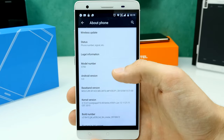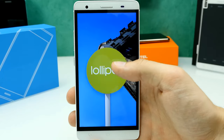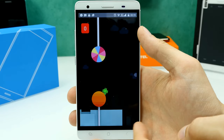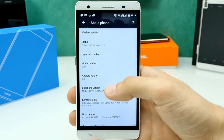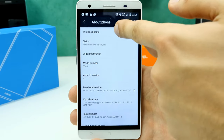So here we have about the phone, and here we can confirm that this is Android version 5.0. Here we have the Android eStack, as you can see. So this is definitely Android Lollipop and not some spoofed version. Then here we have build number, kernel version, baseband version. So you can check everything here out. This is currently the latest version.